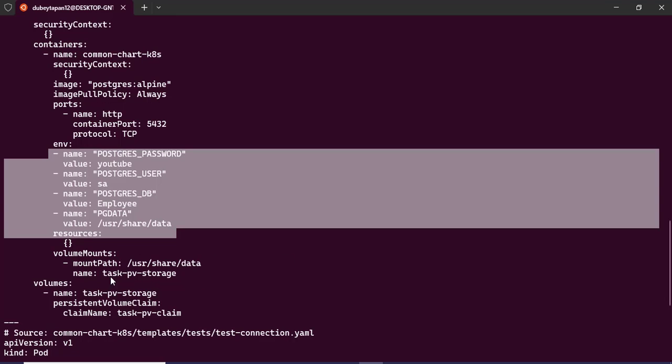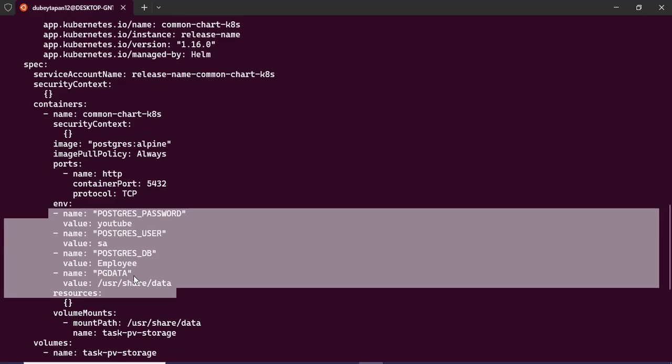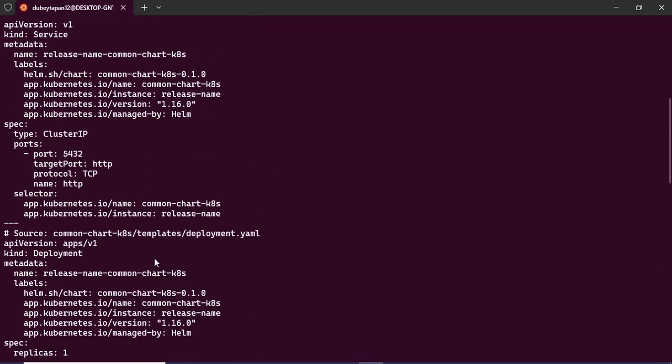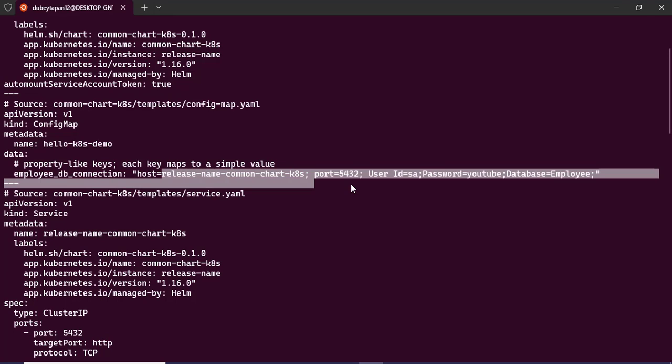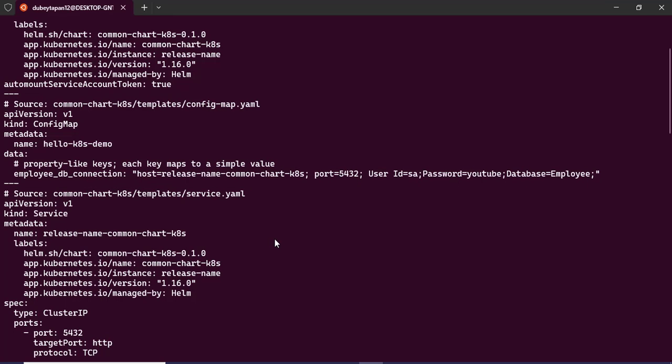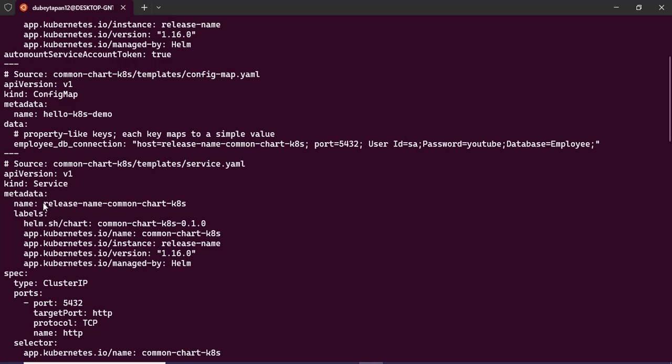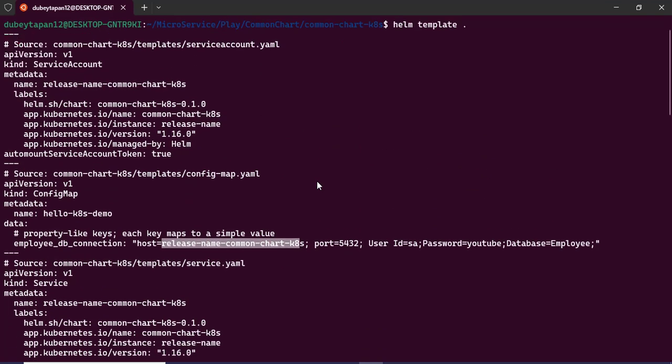Similar to that, this mounts path and volumes are coming as expected. And if we see our config map, even in the config map we are seeing the correct service name now, and port, username, password, etc. If you see the service name, release name, common chart KITS, which is coming correctly in the config map as well. And now it is not even hard coded.